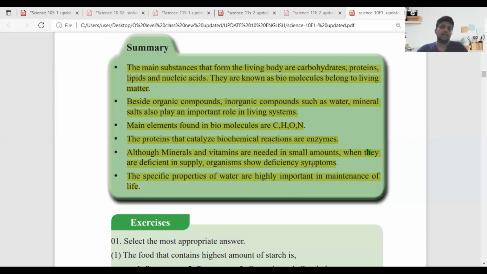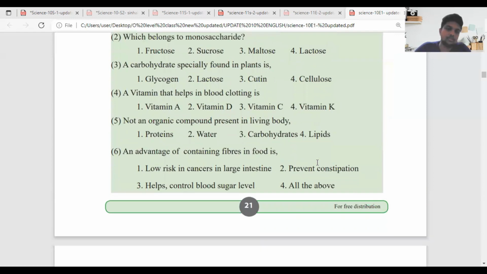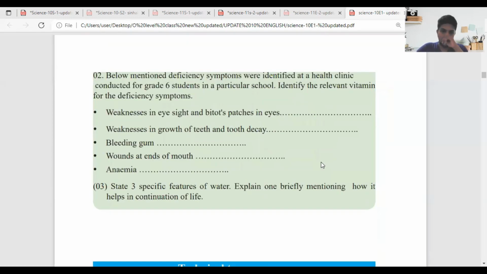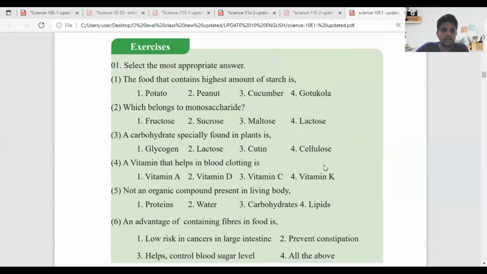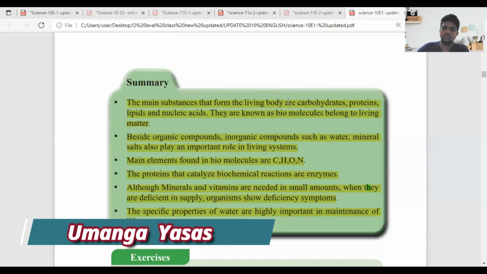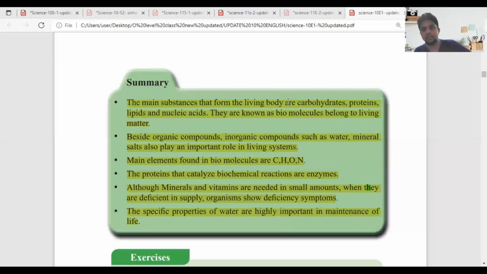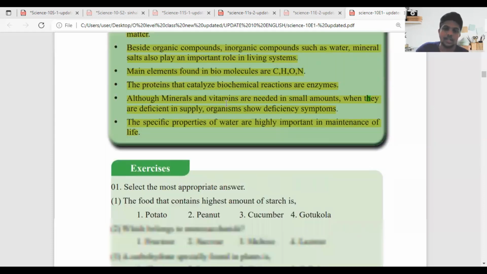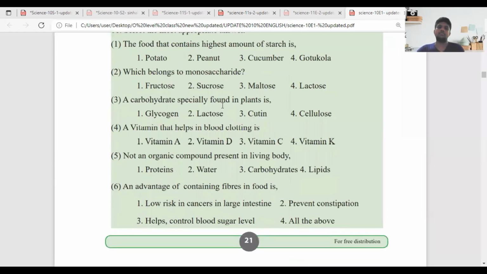Now we have to go through the exercises. First of all, they have given you MCQs. So try to do them, no need to write the summary. The summary that I have done is just to quickly cover the chapter for you. Let's go through the exercises one by one. Just read it through, or I will give you 2 minutes to complete it. Try to read it and complete it within 2 minutes. Then after, I will start to discuss them with you.